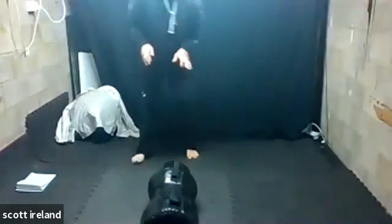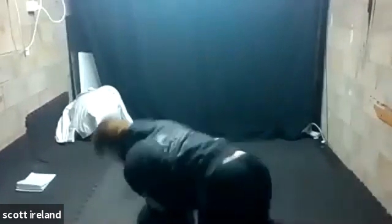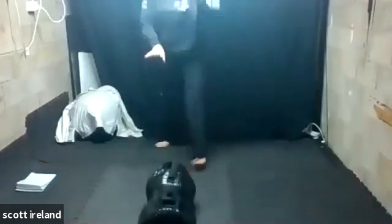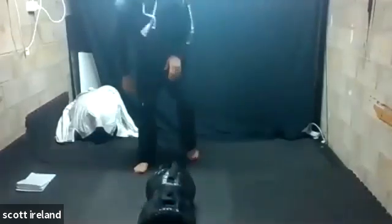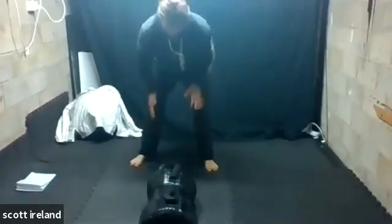Okay, so this is our big slice drill. You're basically just going to slice all the way through. Use the pillow just as a guide. You don't have to go over the torso. You just want to be straight through.